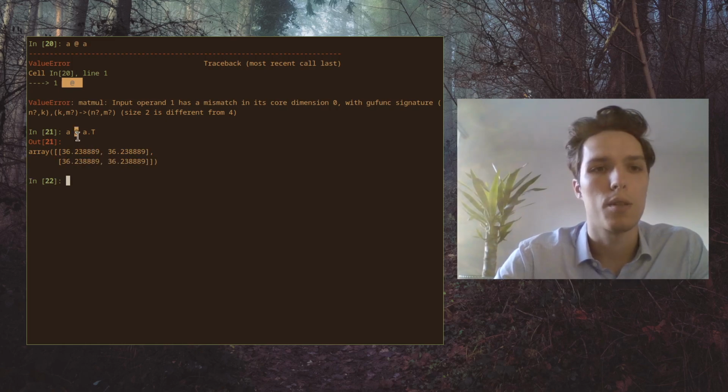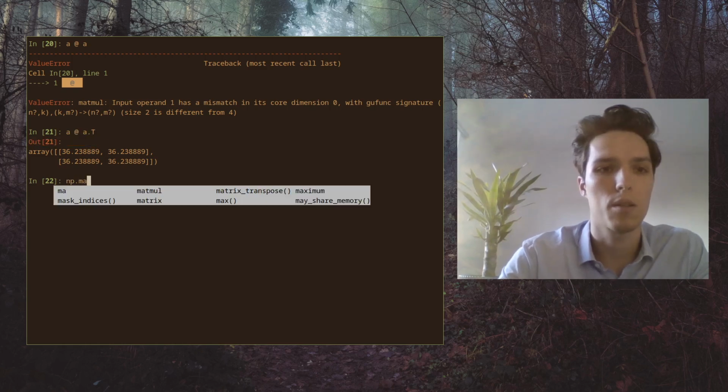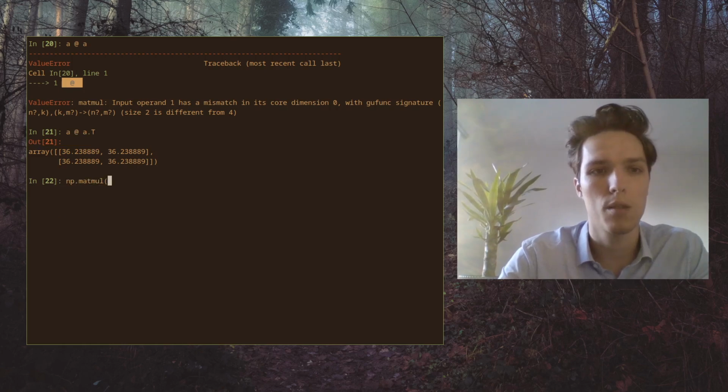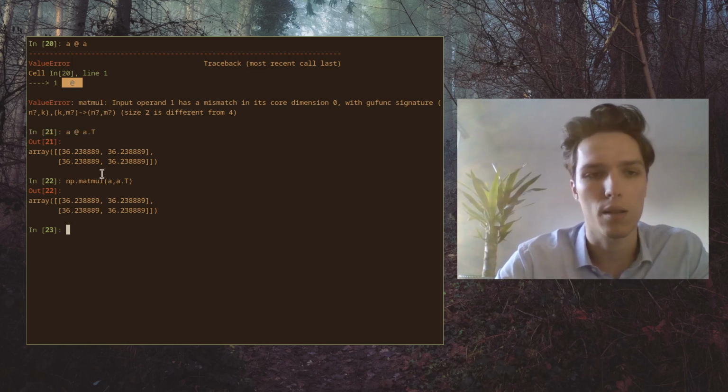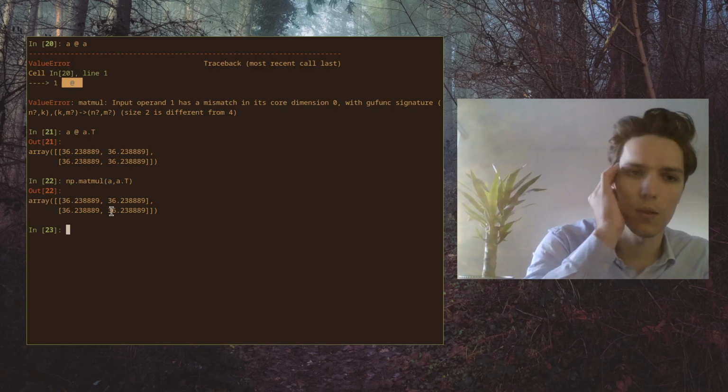This operator is an overload of something else, and basically it's matrix multiplication. If you were to go for matmul, that would be the same thing. So this is just a slightly nicer way to write it down.